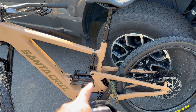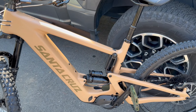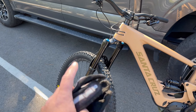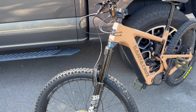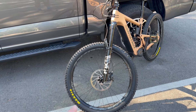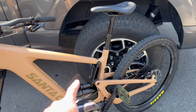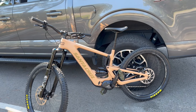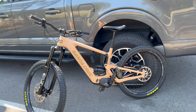I actually found a special spacer kit designed for this bike — it's 8x30 for the front and rear — and I'll be able to use the RockShox Vivid, so I'm very excited for that. I'm also going to swap out the front fork with the RockShox ZEB as I stated in my previous video, and I'm going to put this Fox 38 and this RockShox Deluxe on my Turbo Levo long travel.